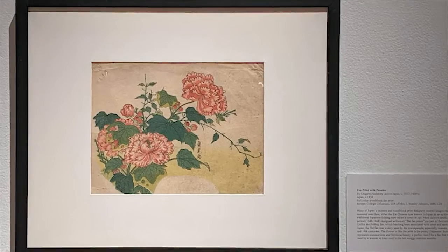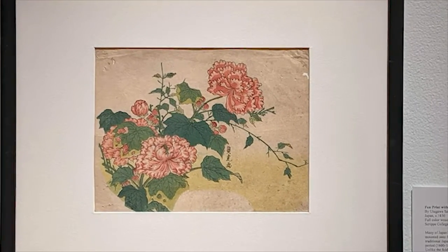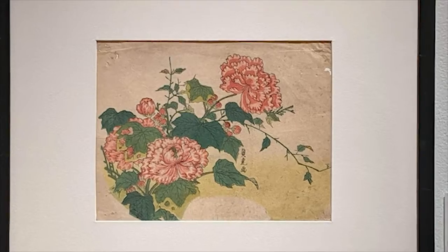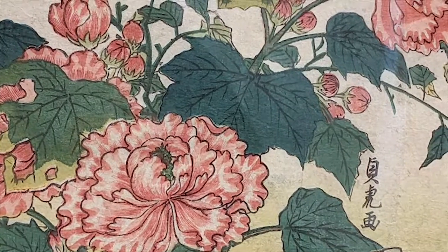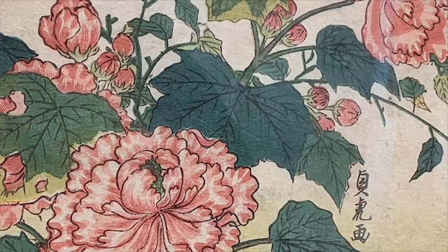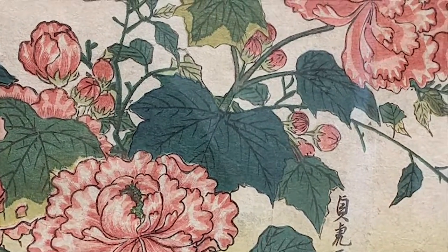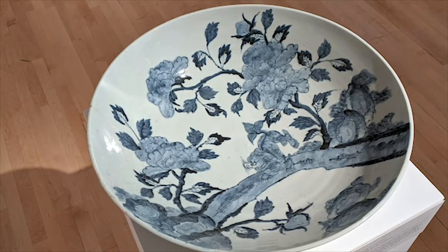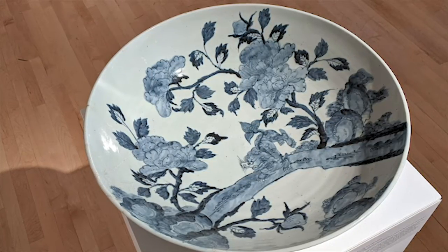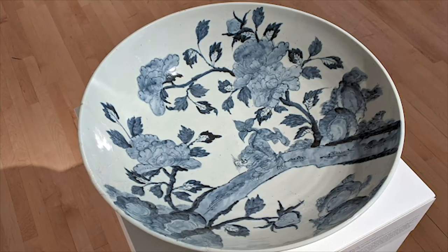Another flower associated with the summertime in Japan is the peony, a full, multi-petaled flower that is also associated with feminine beauty. This print of peonies by Utagawa Sadatora was probably designed to be made into a flat fan that would have been used by a woman to keep cool in the hot, muggy summer months. In traditional Chinese symbolism, the peony has long been considered the king of flowers, and it is often painted with the lion, the king of beasts.